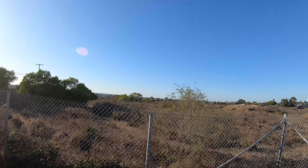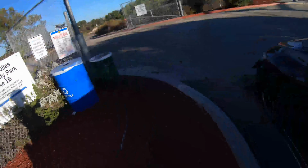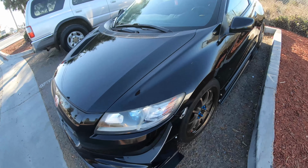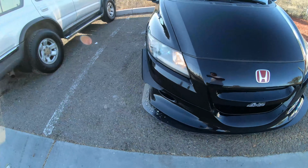All right, my dude is running a little late. We're already here. I think this is where we're meeting. Should be super dope. This spot overlooks San Diego. So CRZ is looking real nice. Really happy. Didn't bring an extra rag, so whatever.